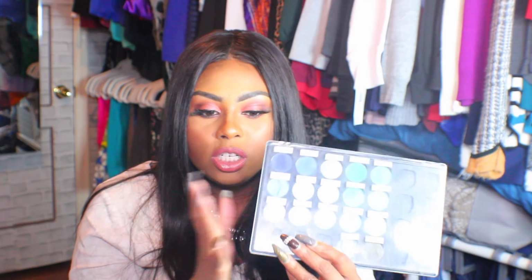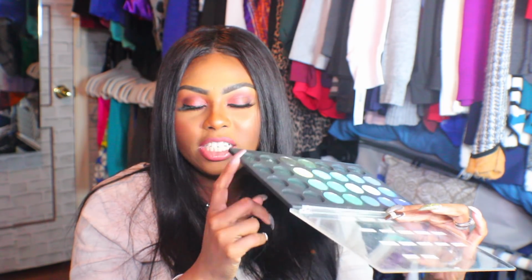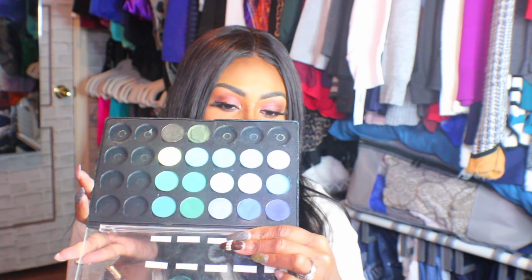So this was a new one, and then once I started getting into color, I started getting their single shades and making my own palettes. And even if you don't want to buy shades from them, you can always buy the eyeshadow case from them. I still have some extra ones, so if you ever go out and you buy single shades, you can always use their containers to pop them in. Like this one right here just holds all of my greens and a little bit of blues, but majority greens. And like I said, I made this palette myself.